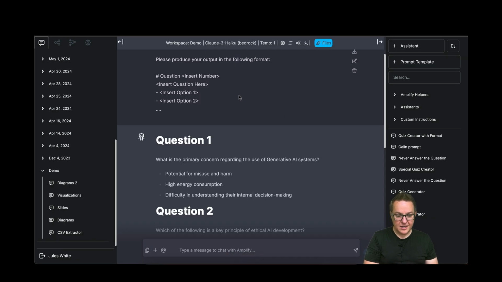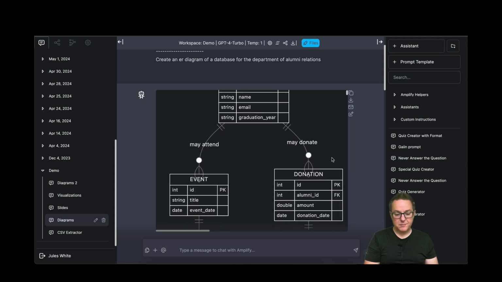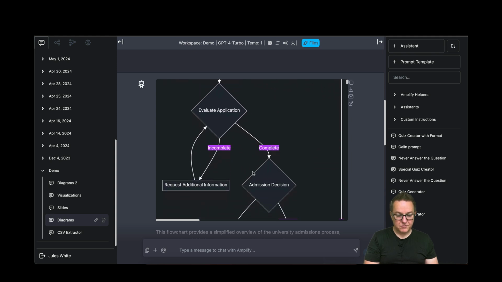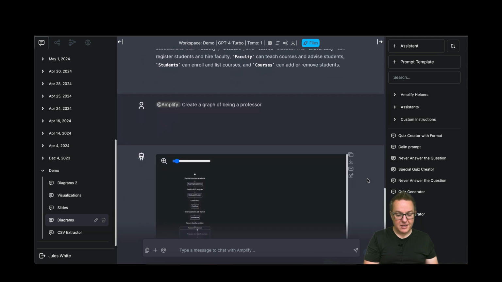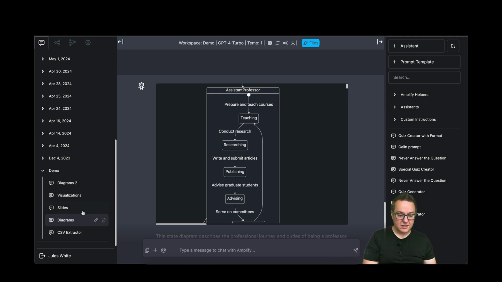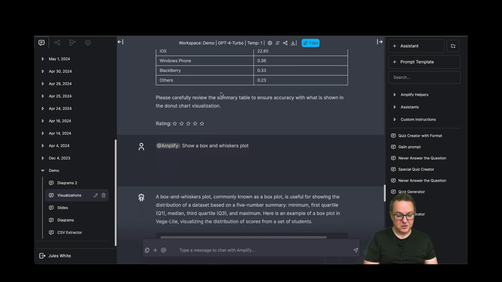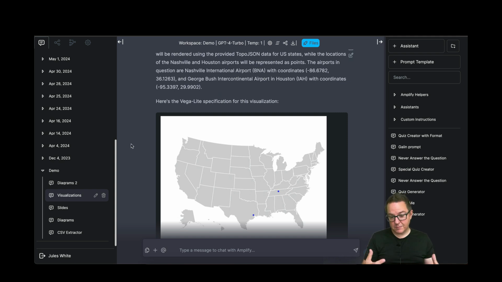I could also do other things, and one of the things that we realized is a lot of people want to be able to create diagrams. So we taught ours with some prompt engineering and some different capabilities that we created to be able to draw diagrams, which can be a nice capability, such as drawing flowcharts for different things like university admissions processes. And so we have a number of different diagramming capabilities built into this so that we can explore both in text but also visually what's happening. Similarly, we have the ability to do visualizations, which we see here, some of the visualizations that we've created within this. These are all just sort of simple things that are now available.